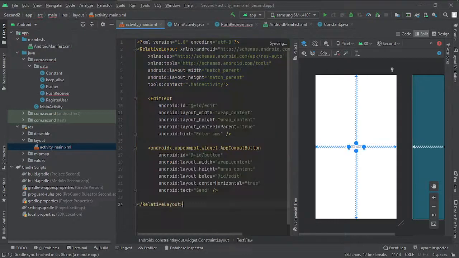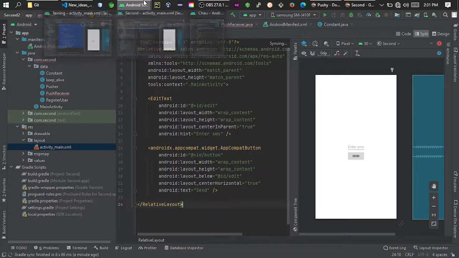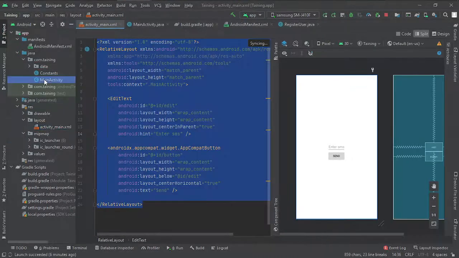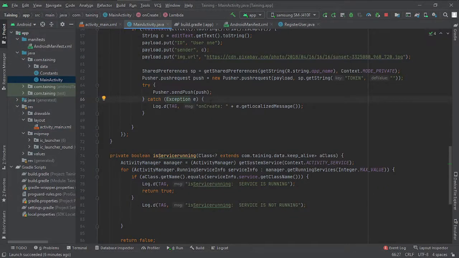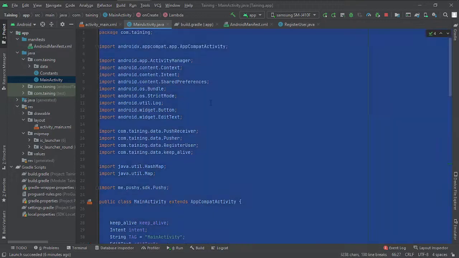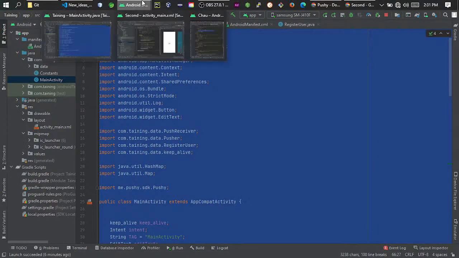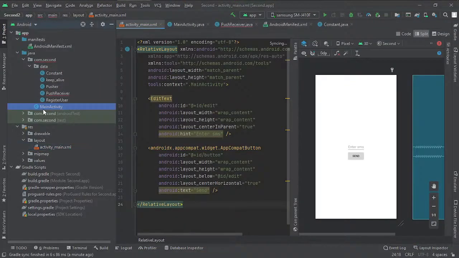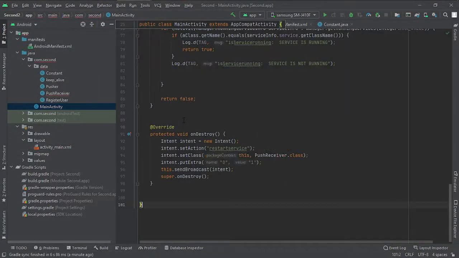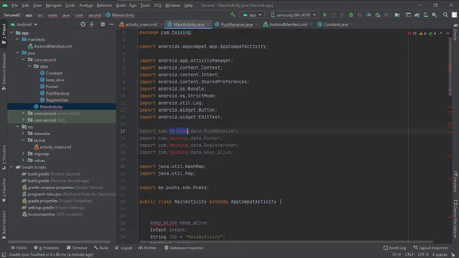You can just fast forward the video so you don't watch me do all this. Then come here, copy this, come into this section, paste it. Now adjust this to second.